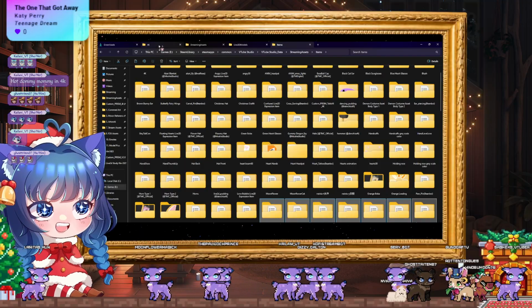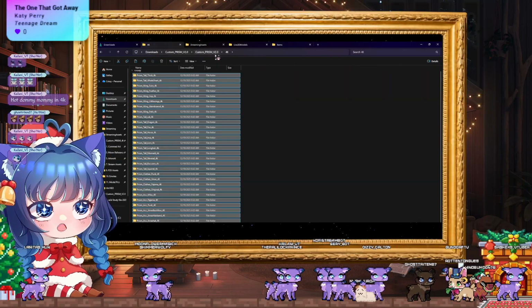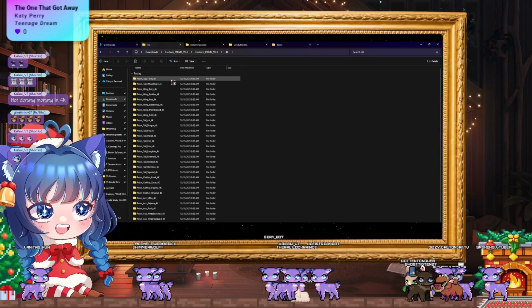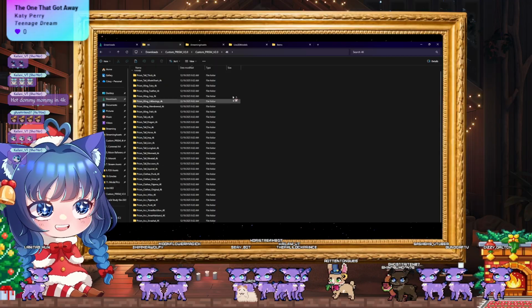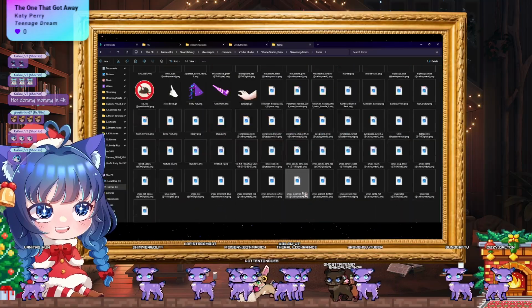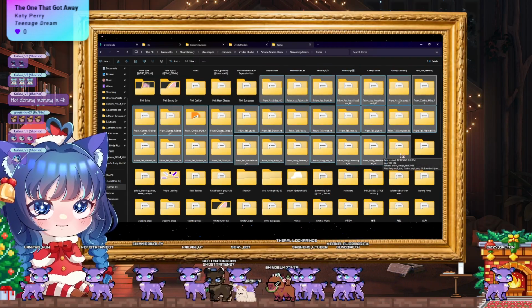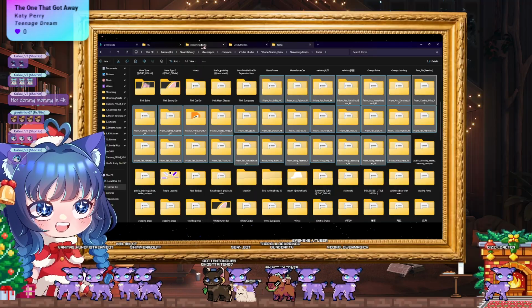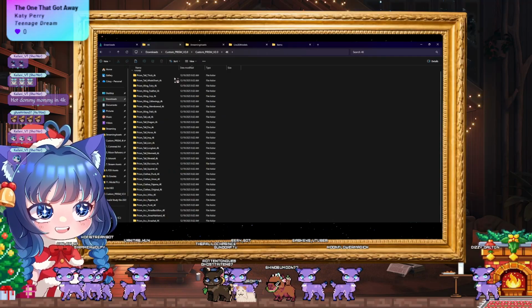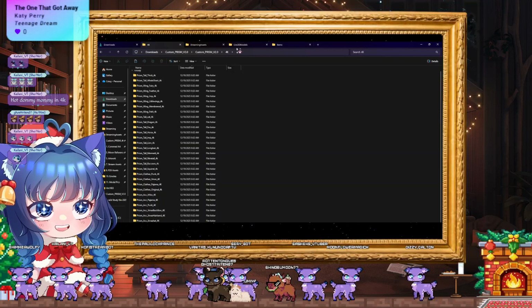It's very important that you do not move the 4K folder. You want to individually add all of these folders into the items. So this is what it'll look like. It'll add all of these items in here. Just be conscious that you do not copy the 4K. You're going to take each individual folder and put it in the items.